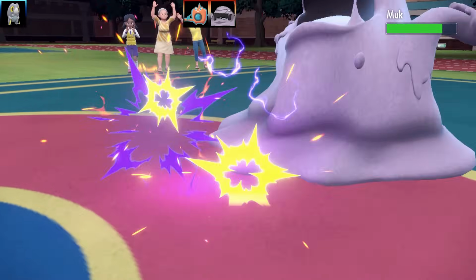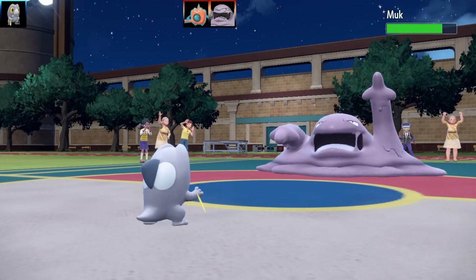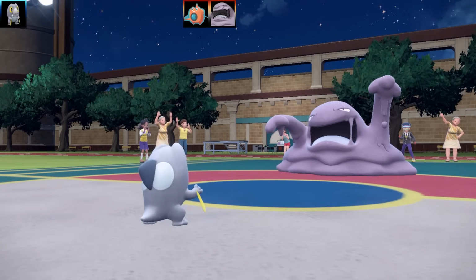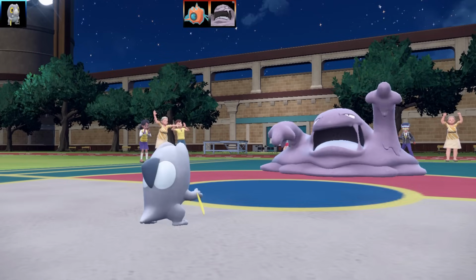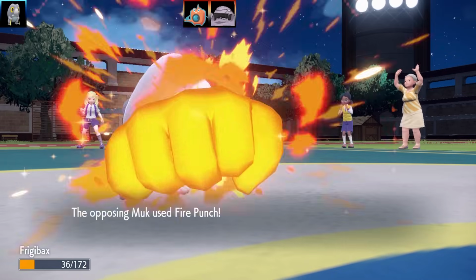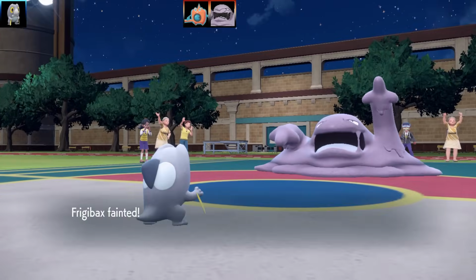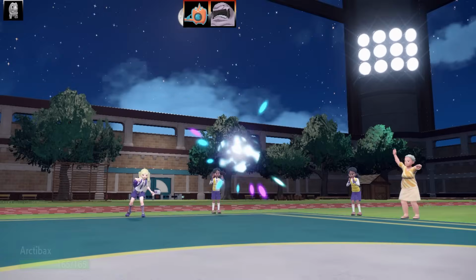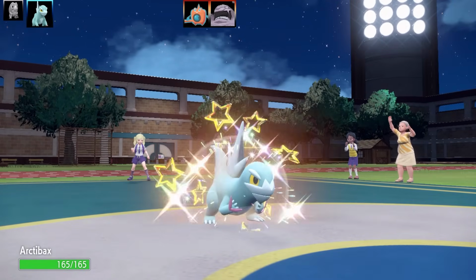So I'm going to be going for an Outrage here. It's doing very, very bad damage. Of course, it's coming from a Frigibax. But I don't really want to swap out because I want to see what moves this Muk is going to have. I'm sure it's got some sort of poison type move. Now they're going to go for a Fire Punch. Like, Fire Punch. That's not all that bad for Thermal Exchange. But we're going to go to Arctibax next.